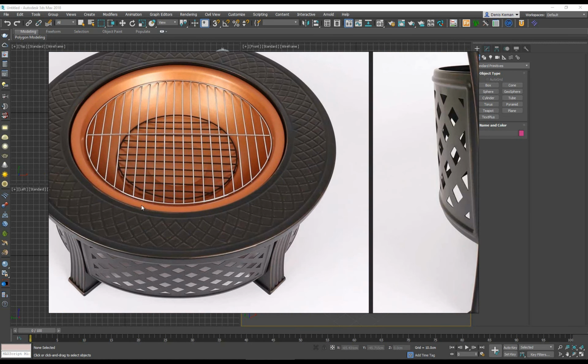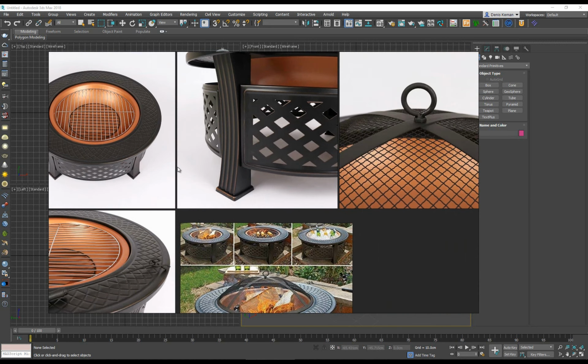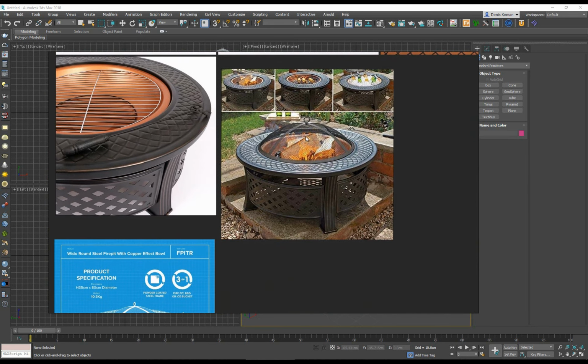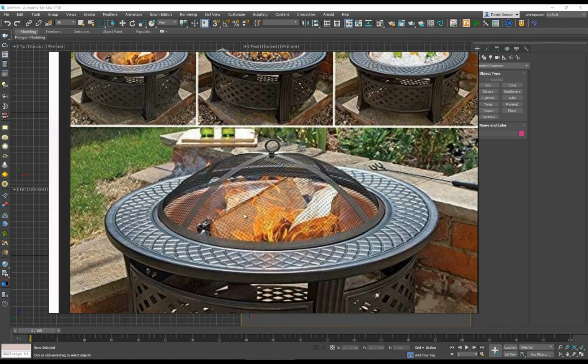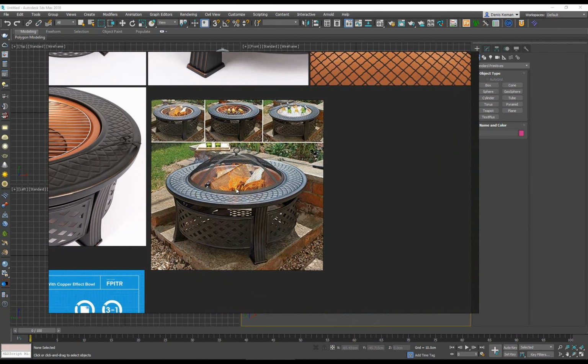There we have the inner bowl. We have some elements on the inside, and then we have the dome for this thing, which is over here, and that thing is created with a net or some sort of a weaving of the wire. So let's start making this thing.